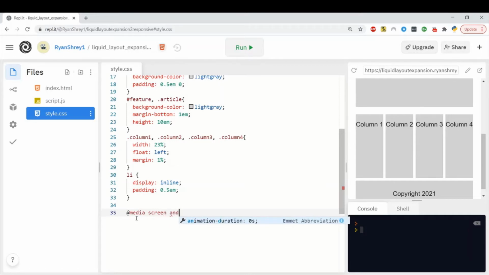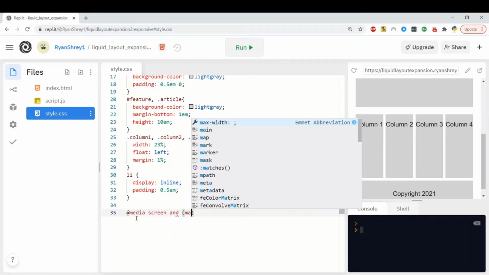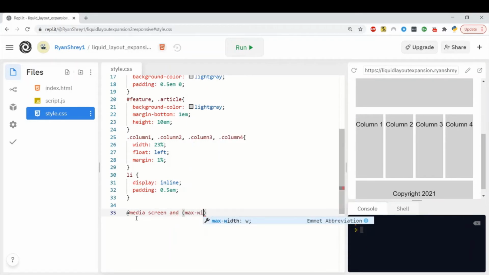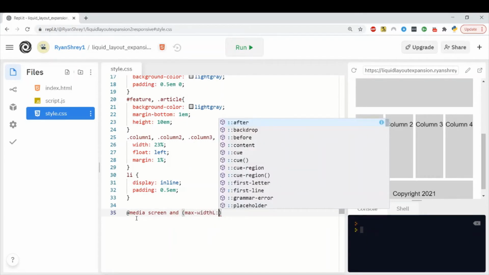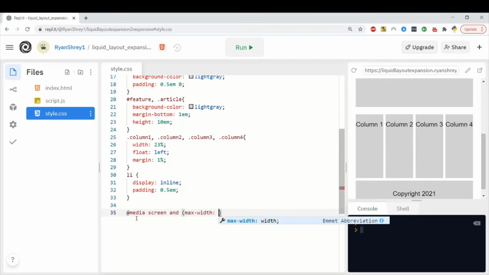In this case, I'll say and max-width: 800px. Then curly braces, and your styles will go inside here.